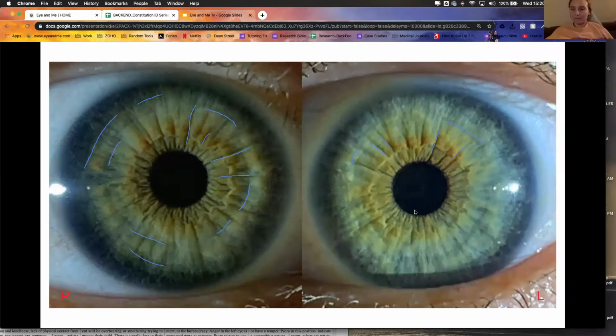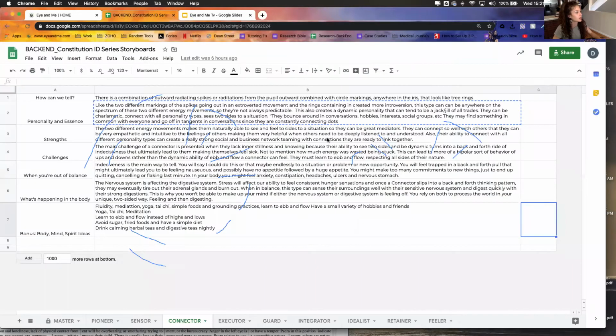So what I wrote down in here is that what it looks like to me is that you might be feeling a little bit stuck, because you get all this information and then it kind of gets stuck. Maybe it doesn't get processed. I'll get into this a little bit more, but I think this is part of some of the challenges with the overeating. I think it has to do with nourishment, and what the constitutions are doing with that. Okay, sorry, I'm getting really off track. Let me read what I wrote here about the personality in essence.